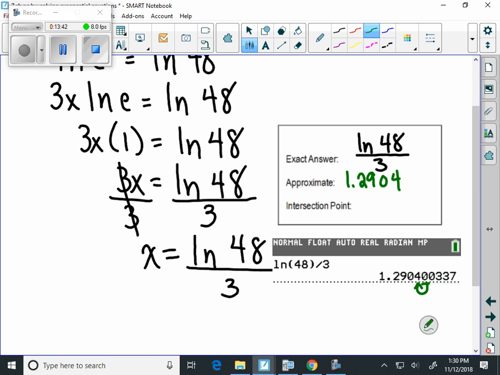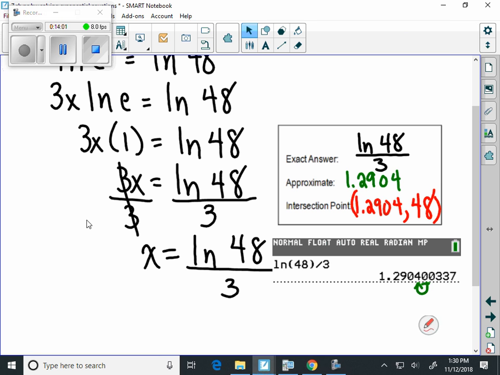And the value that we're finding here with the approximate is going to be our x value down here in our intersection point, the 1.2904. And hopefully at this point in time you can tell me what the y value is going to be. It's going to be 48. I would say that you might want to put the same parameters in for y if you are going to use your intersection button on your calculator, which would be y minimum of 0, y maximum of 100, and then the scale of 10, something like that, like we did on that first problem.